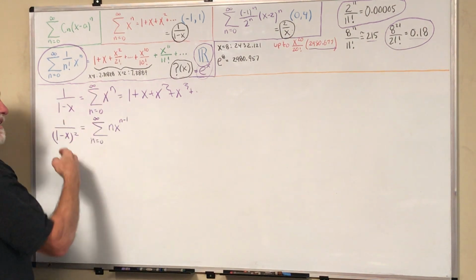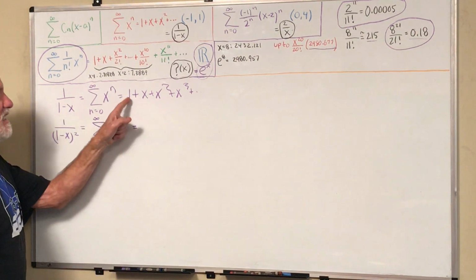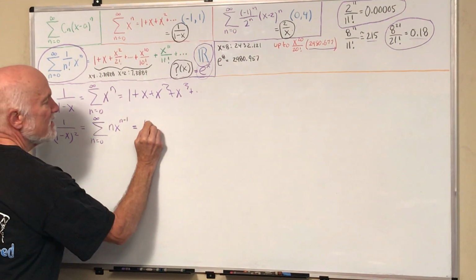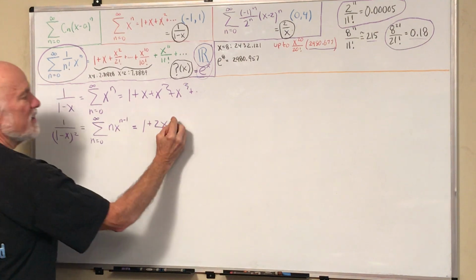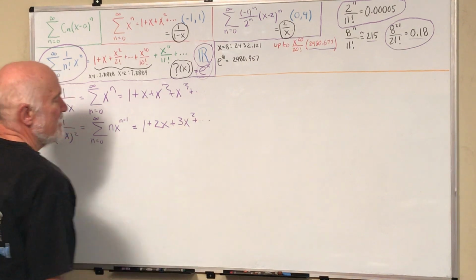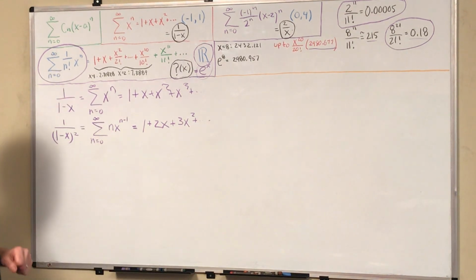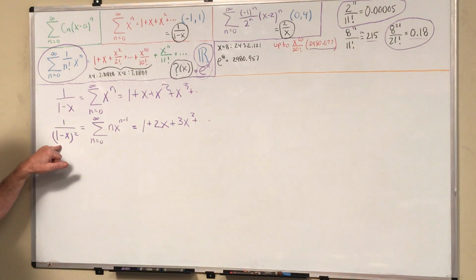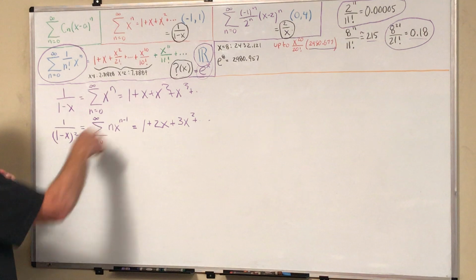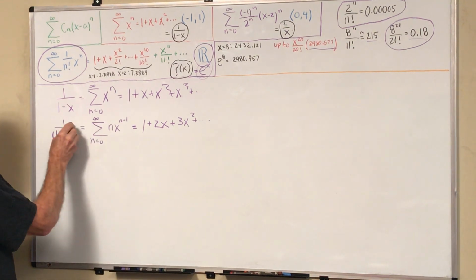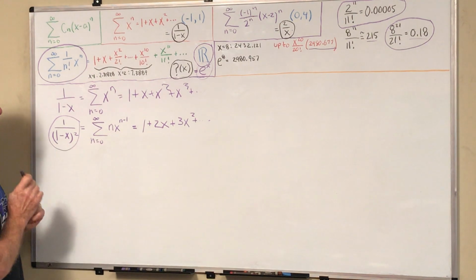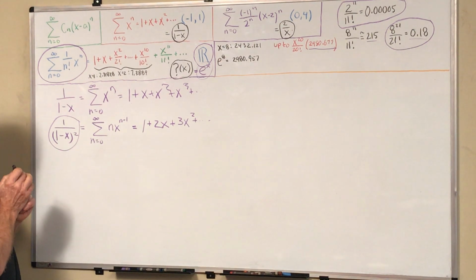If I want to do it in the summation, or if I did it over here, I'd get 0, the derivative of x, the derivative of x squared, the derivative of x cubed. I have another infinite polynomial. So what have I done? By just taking the derivative of this function and this power series, I've got a new function, 1 over 1 minus x squared, that I can write as a power series.